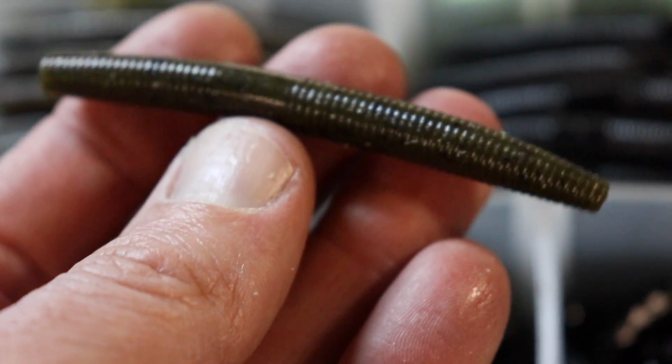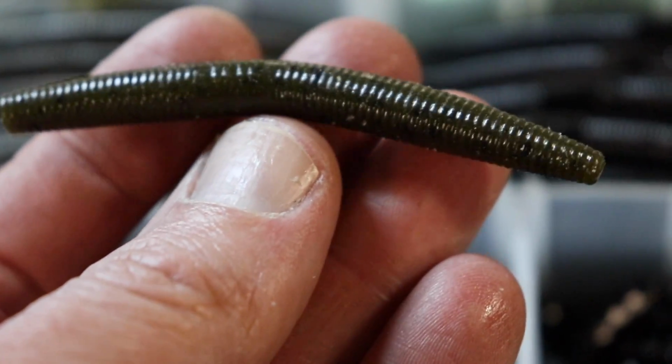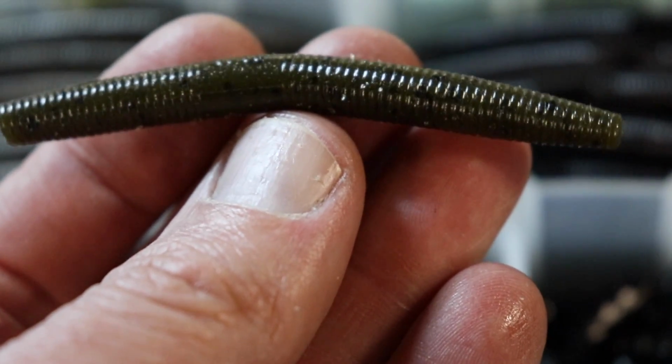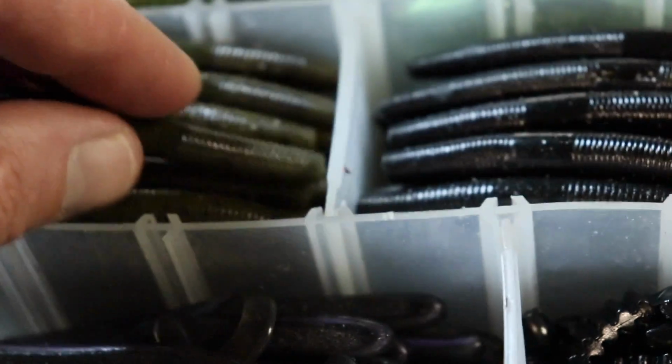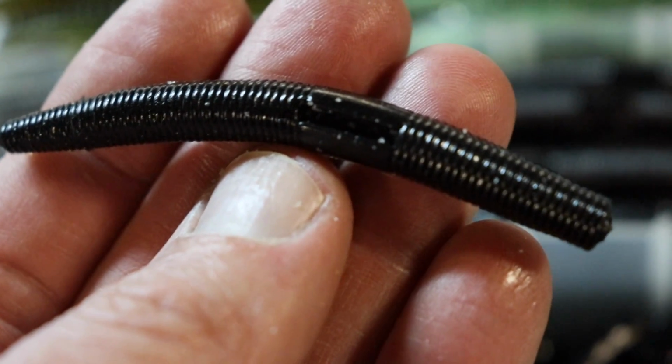And I only use a generic Senko when I'm drop shotting for two reasons. One, you're normally imparting the action in that. I'm not too concerned about that fall rate. Now, if I was throwing a wacky rigged stick bait, I would definitely want it to be the Yamamoto brand, because it's the one I have the most confidence in.